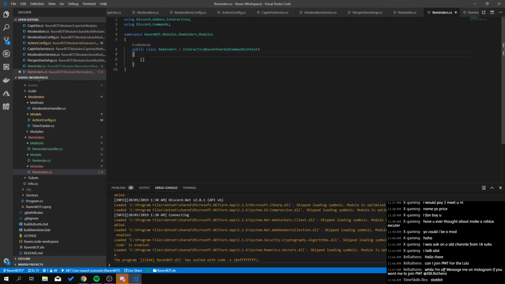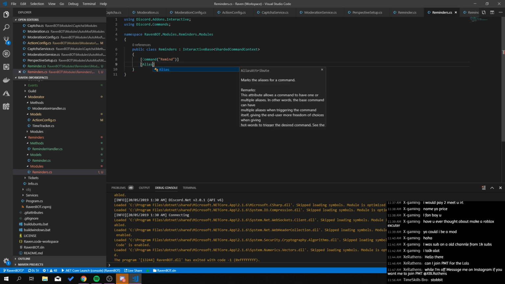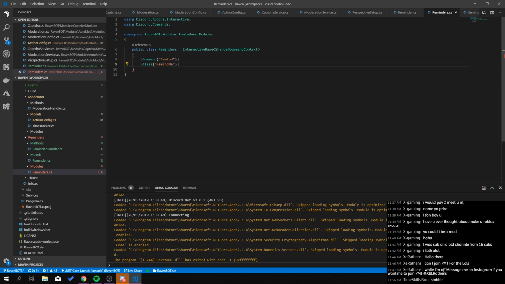And you can go Command remind, Alias remind me, public async Task Remind(TimeSpan length, [Remainder] string message).